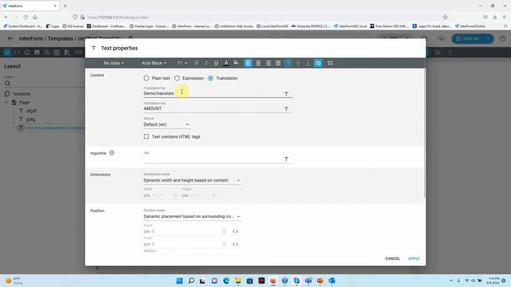So we can define multiple translation tables and that way make a design that can be output in multiple languages depending on whatever language we have set up here. And that language can be a fixed language, or we can also set up an expression, again an XPath expression, to dynamically select the language. That's it for the text.